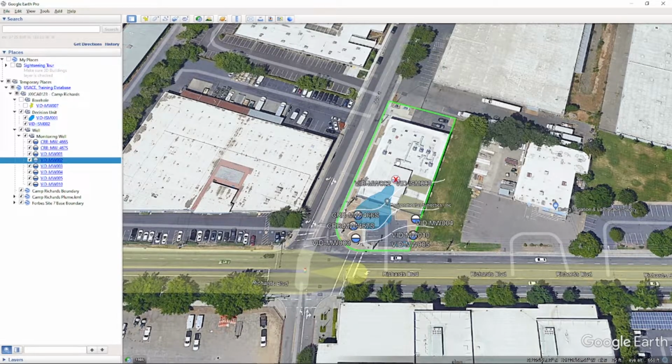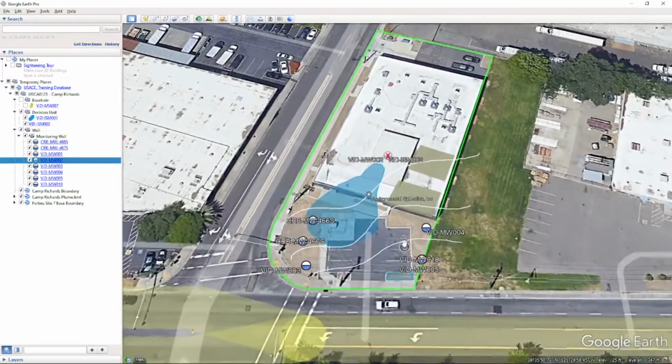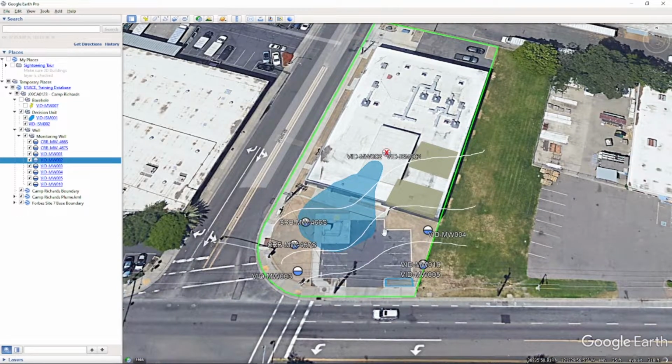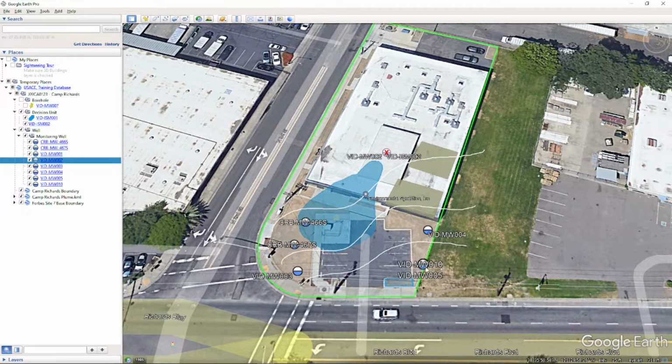Lastly, someone familiar with the site might identify less obvious issues. For example, maybe we remember having to drill into the parking lot asphalt to create well vid-MW005, but on the map we can see it's plotting on the dirt instead of the asphalt. Little inconsistencies like this can be caused by typos, or by using placeholders or estimated data. Once the reason for the inconsistency is identified, the data can be updated using a location definition update. For more information, please refer to our Updating Location Information tutorial video, linked in the description.